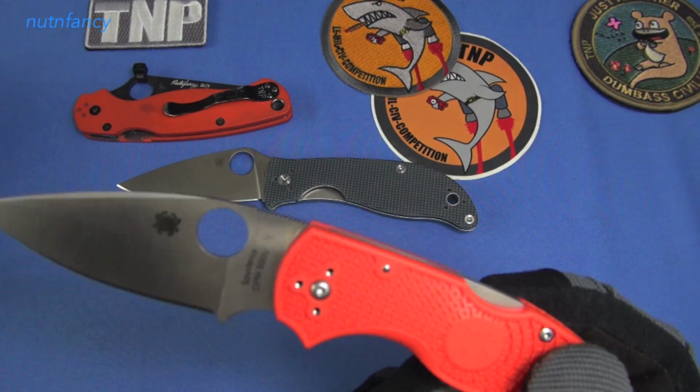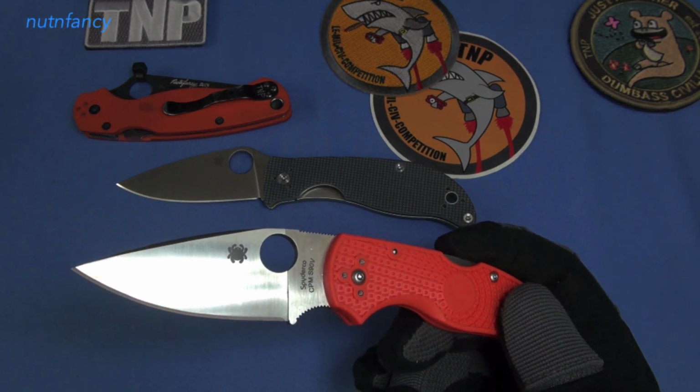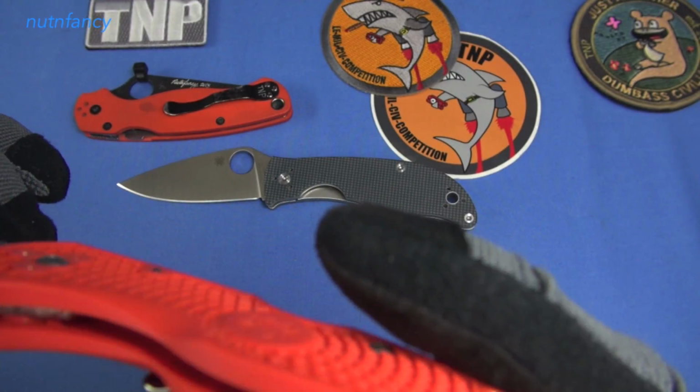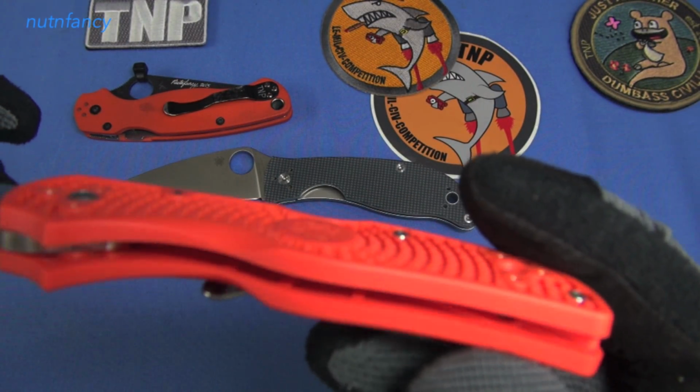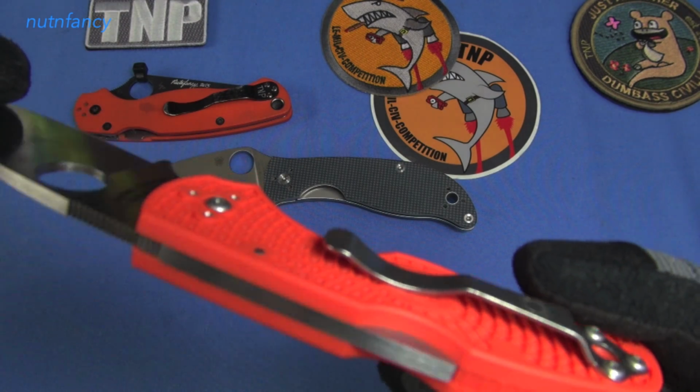I don't mind the lockback, but if I'm going to get a lockback, I really like something super strong like a Triad from Cold Steel. That's just me. That's what I like. I love how they didn't do steel liners on this, so it's kind of an old school Spyderco build. And that's why it's only 2.4 ounces.